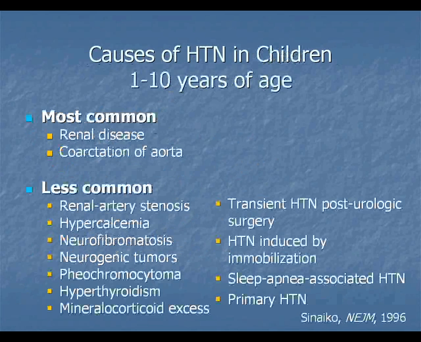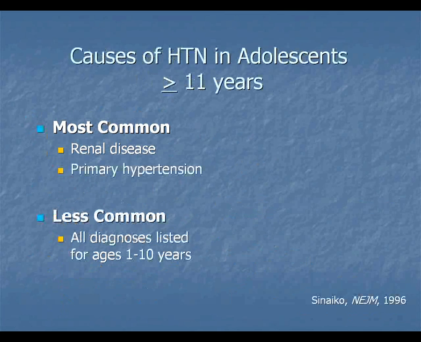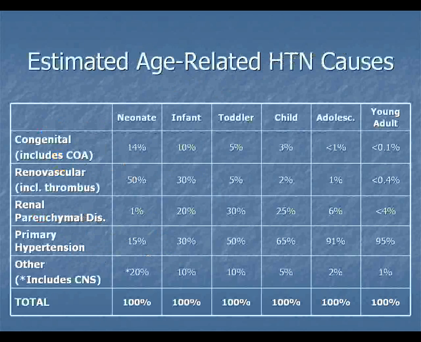I like to go back to this slide because in light of all of the pediatric obesity, we're running into more young patients, 7, 8, 9 years of age, that have sleep apnea. Maybe their hypertension could be related to that. And maybe even though they're 7 or 8 years of age, their body mass index or their weight is off the charts, and we might be dealing with just a strict primary hypertension. So this data, 1996, I think is maybe a little bit old to really have a cutoff point of whether or not it could or could not be primary hypertension.